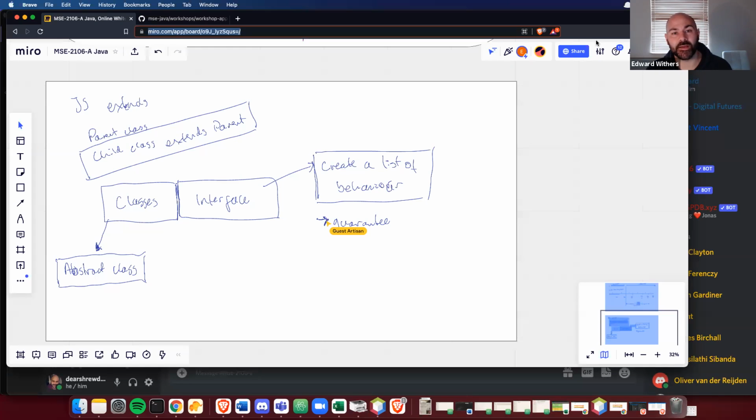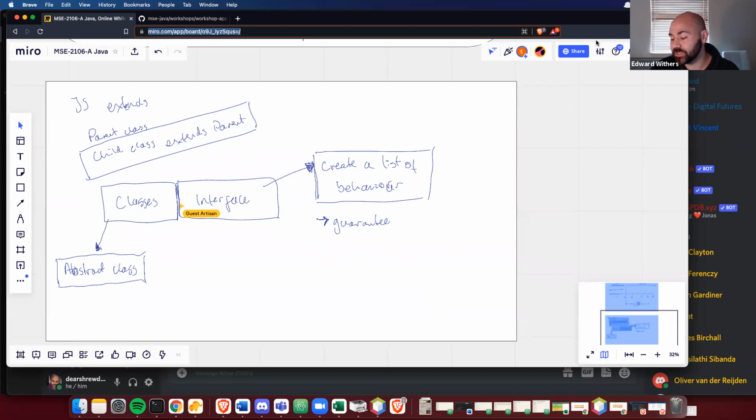So you can essentially create a layer in between a class and your behavior, and say this is the interface that I want, and then any class needs to implement it. And this is quite a common thing that you'll end up seeing when you work with Java.